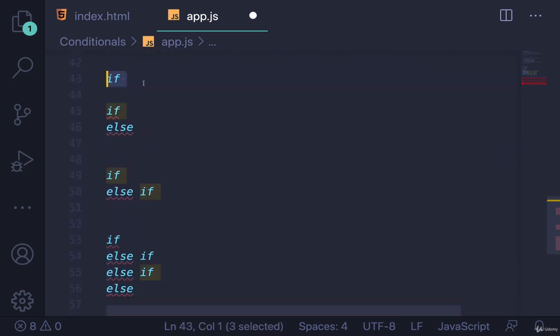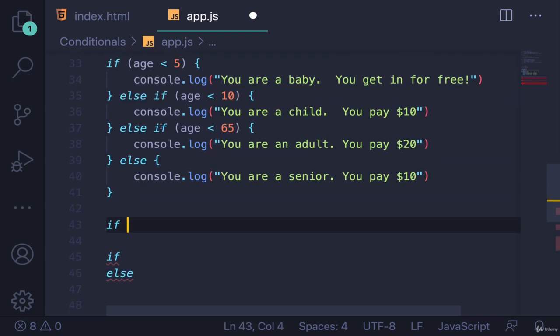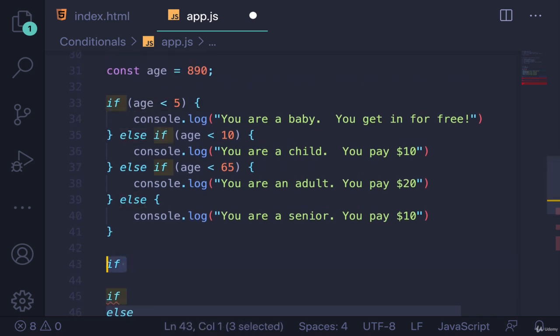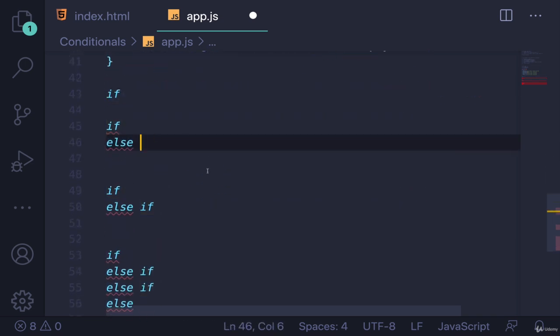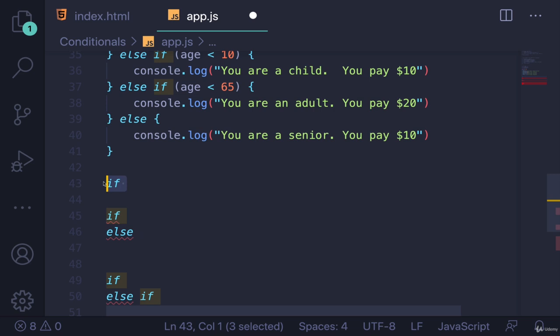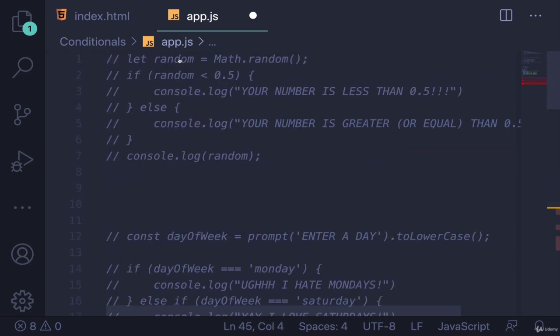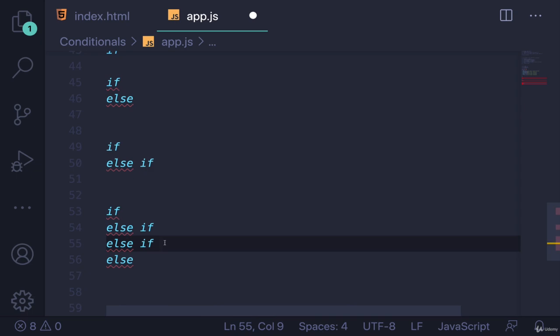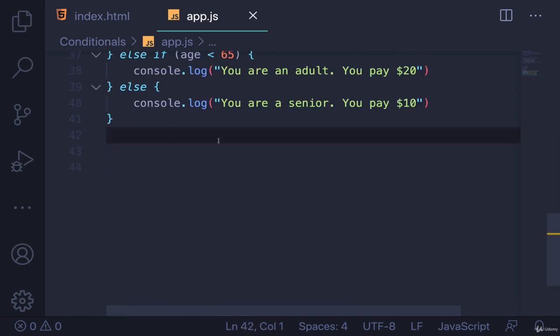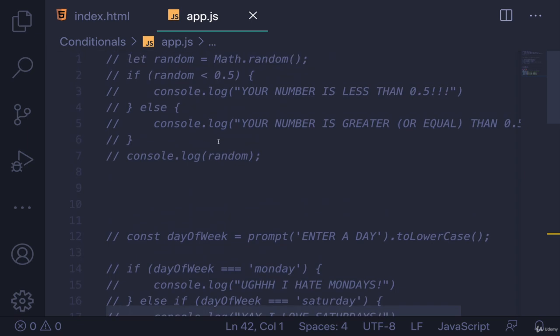But we always have an if. At a bare minimum, if we're going to have any sort of conditional, there's got to be an if. We can't have an else on its own or an else if. They are relative to our first if. Then we can just have an if else for a yes or no, sort of binary, this or that. We can have 10 else ifs and then an else at the end. Anyway, I think hopefully that's clear. We'll get a lot of practice with this stuff.